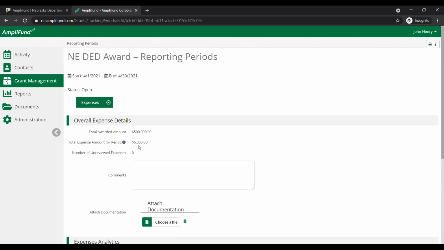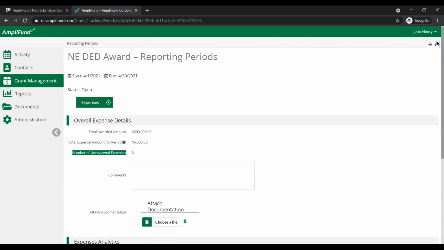So this is how everything should look to you. You should have the total amount of expenses that you've entered for that period, and you do not want to eventually submit a reporting period that has some unreviewed expenses. So you always want to make sure that your unreviewed expenses section shows you as at a 0.